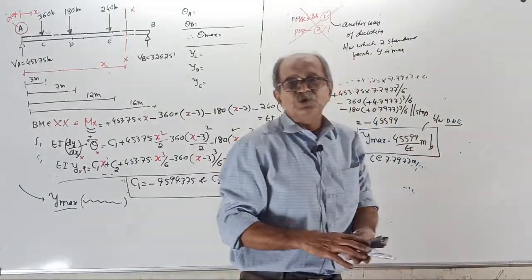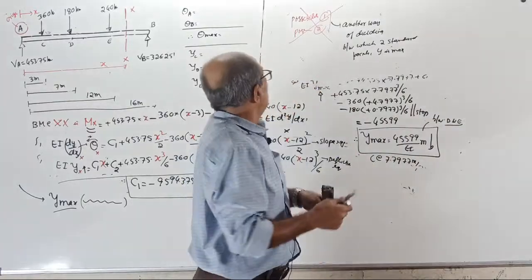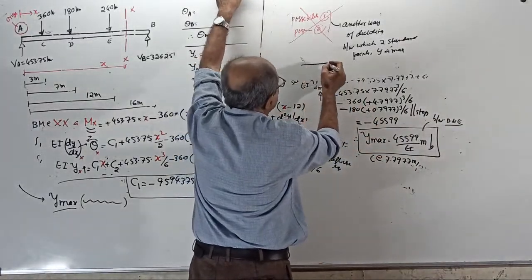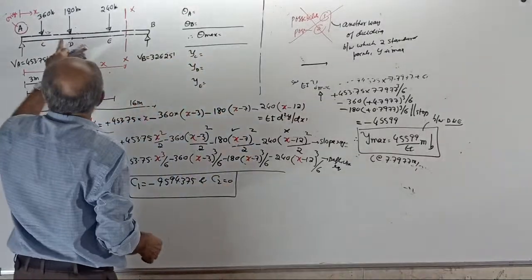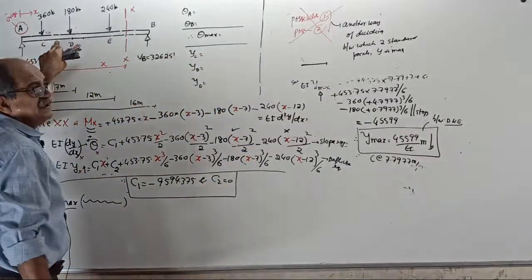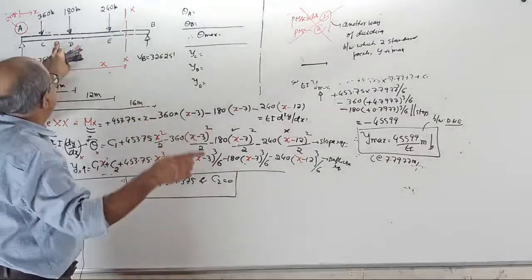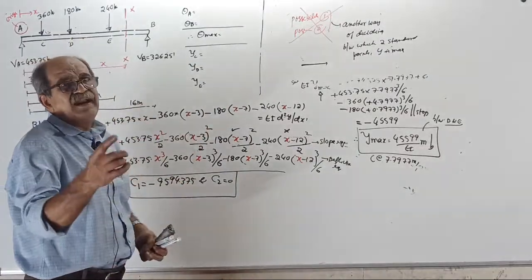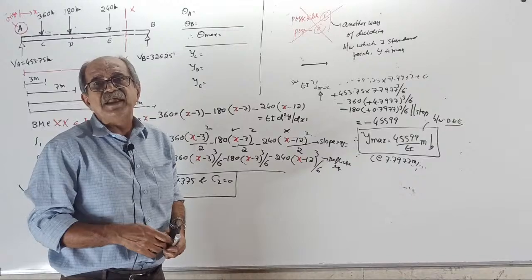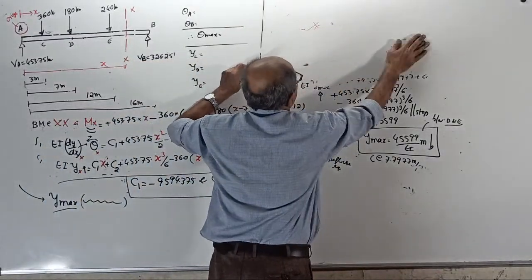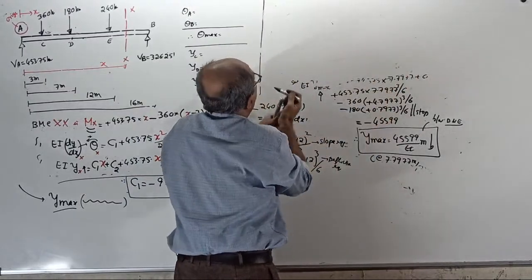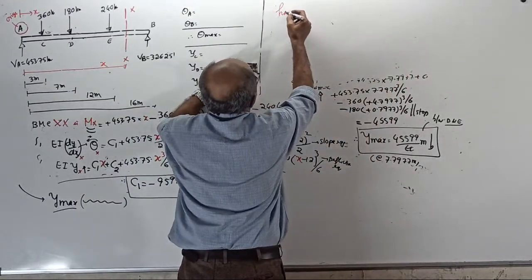See, which 2 points directly. Once you know that principle, you don't have to try. Otherwise, you equate the slope equation to 0, get the x value, then check the range and check here. Directly, in a single step, you can do it. I will tell you how. I will write here now. Next time I will not tell. How is that?